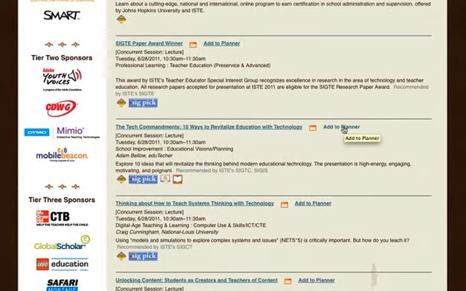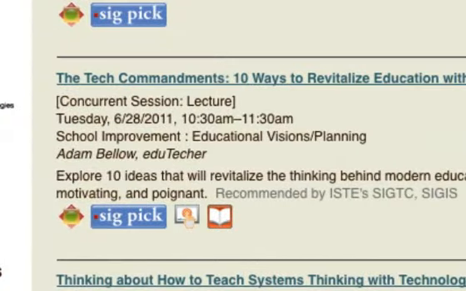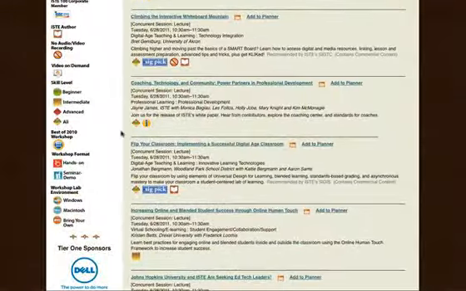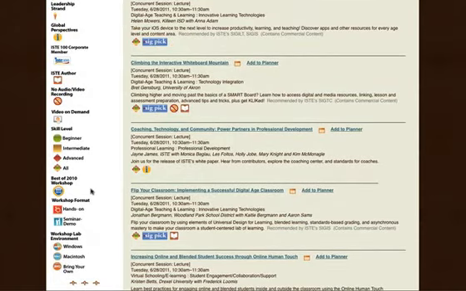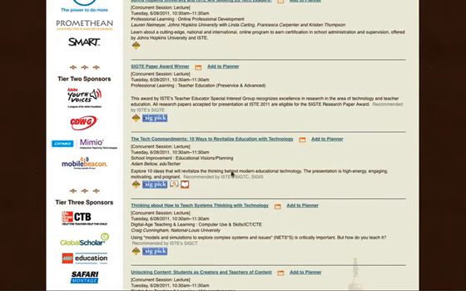And before I do that, I just want to show you over here, there are icons underneath each of the session descriptions that explain some of the features of the session. There's a bunch of shapes over here, and if I look on the top left, there's a key as to what all of these little things mean. So this means skill level, if the session can be recorded, if it's actually going to be available on demand. You could take a look through each of the sessions and see also if a special interest group has picked it for something, and there's a lot of great sessions like that.